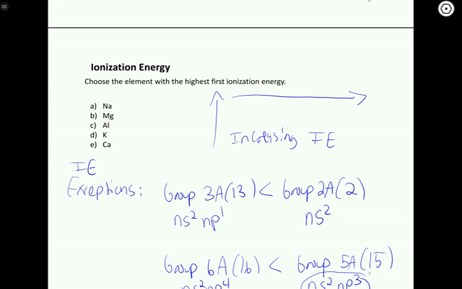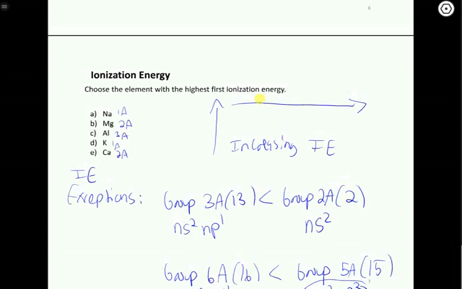Okay, so with that information in mind, we can go back to the question. We want to choose that with the highest first ionization energy, and we gave you the hint also to be aware of the discontinuities. So this is group 1A, group 2A, 3A. We're looking for the highest one, so we want one that's highest in the periodic table. This is below the rest. But if we're comparing sodium, magnesium, and aluminum, those three are all right in a row. This is atomic number 11, 12, and 13.